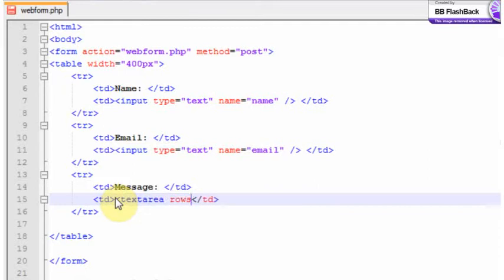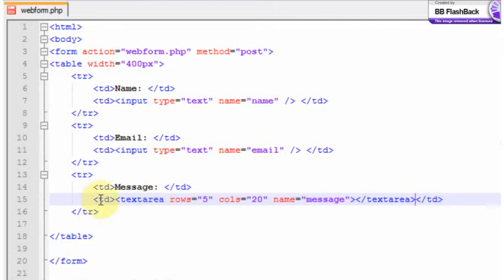We're going to basically size the box. So I'm going to make mine 5 rows high by 20 columns wide. And you can make yours any size you want, but I just think that it's going to work for me. And the name, cannot forget the name attribute. The name is going to be message. Okay? And we close this with slash textarea and close out the tag.